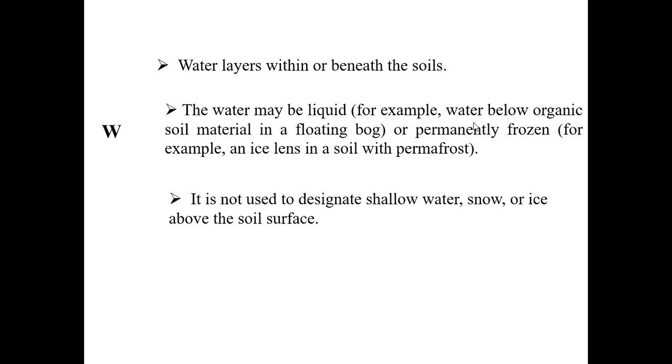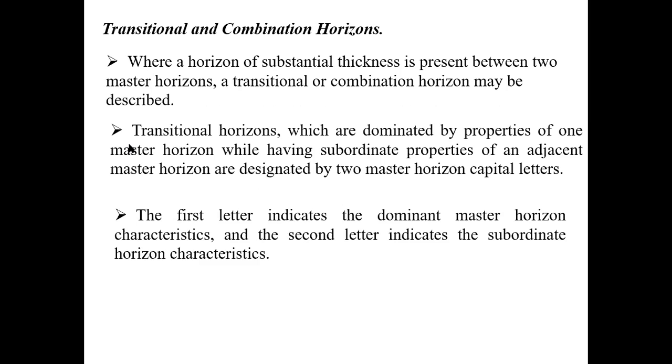And remember, students, this so-called water cannot be compared with shallow water, snow or ice. That is quite different. This water composition is quite different from this. So whenever you see any water source in a particular profile, you can give the name W. Based on this, we can see at how much depth the water table is there in that particular area. So transition, students, this is what I'm saying. Transitional and combination of horizons. This is very important.